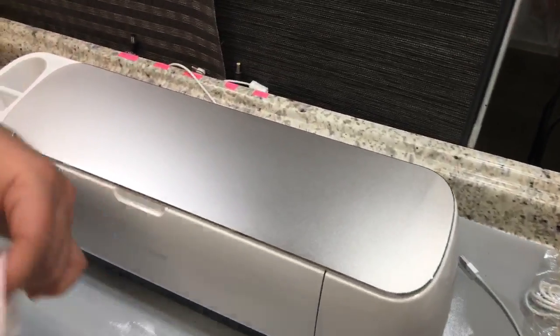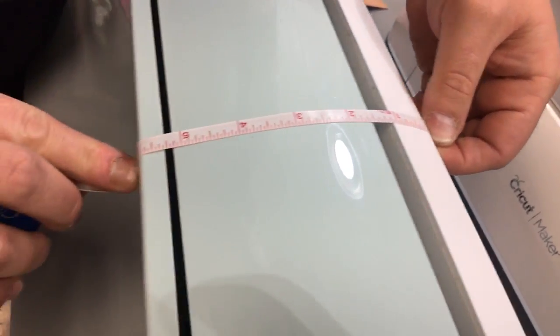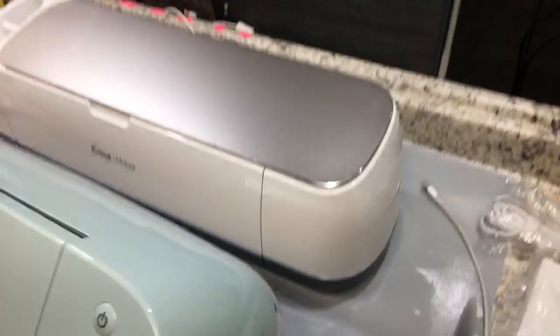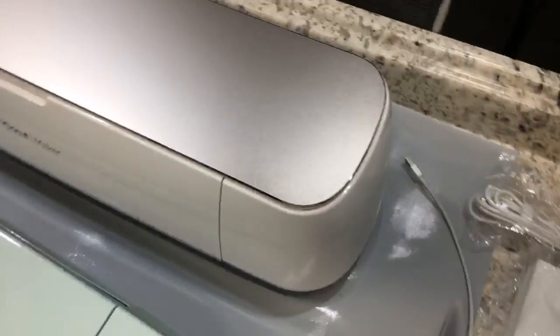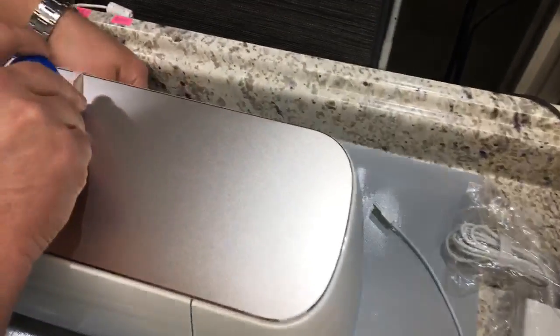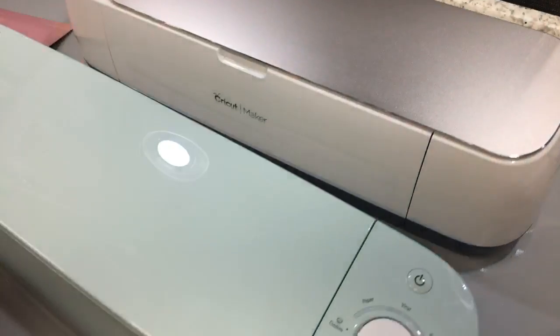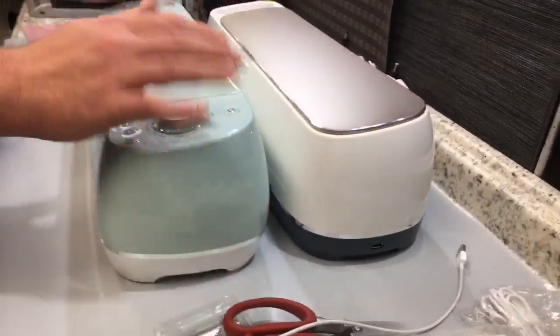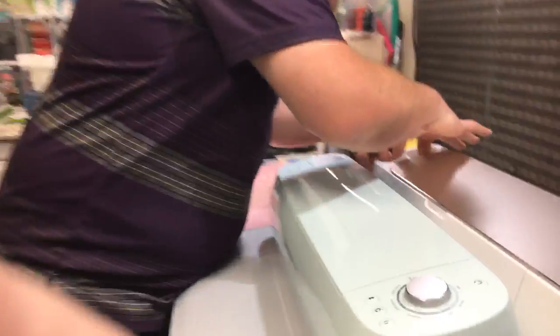And from the bottom of this, it's just a smidge taller. And I think by doing this, it has more of a curve, so it's going to make it look like it's taller. But if we do it from this, so yeah, if anything, it's only 1/4 of an inch taller. If that, and that's probably right because of the curve. Yep, that's it. I mean, it's heavier. It's about 5 pounds heavier, that's for sure. Look at that. Just so much more storage. Oh, the storage is amazing. It looks longer just because this covers it. You get rid of all of this.